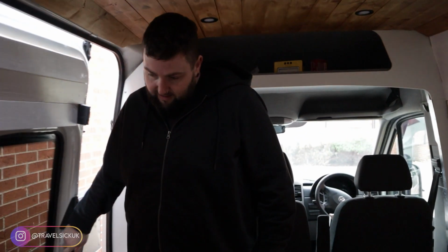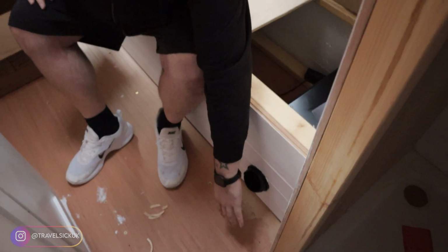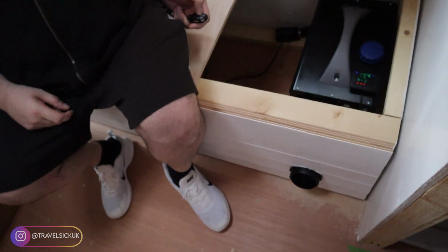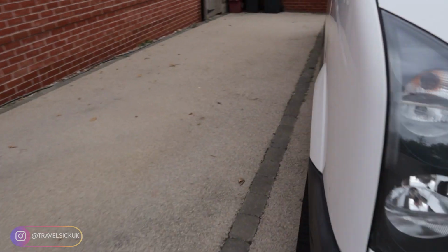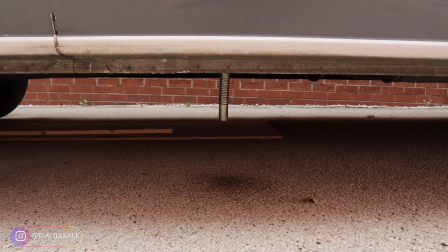It's quite loud outside. Is it? Yeah. Oh God, that is warm, isn't it? Yeah, just certainly does the job. How do you turn it down then? I don't know. Going to see how loud it is from the outside. Sounds like when there's a distant train coming. Oh yeah, there it is.